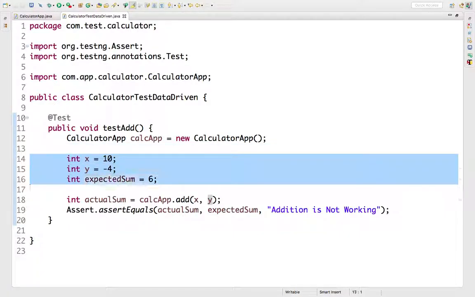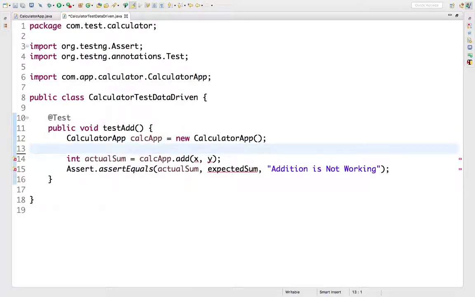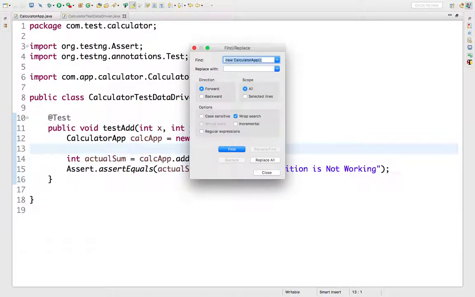So basically we are picking this data from some external file which is not a Java file. So in TestNG we can do that with the help of data provider. So how this data provider works, let's see. When I have a data provider, I will have the values passed directly into the method int x, y and int expected. So if I add the x and y values, I can have an actual value and I can check the value, check the data like this functionality if it is working properly or not.